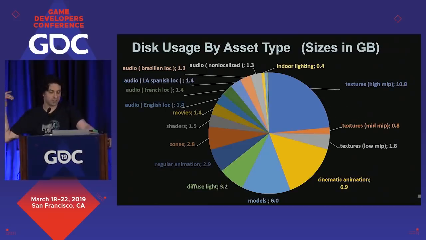If you're wondering what's on the disc, it's this. The interesting thing here is every one of our localizations is about a gig and a half, which is why we had to have multiple SKUs for different regions. We literally could not fit all the languages on the same disc. In retrospect, a better compressor would have let us fit maybe one more language on the disc, but still not all of them. Let's keep going.